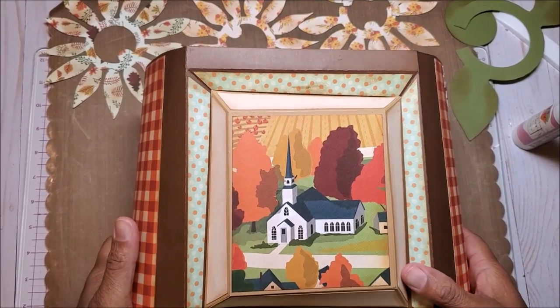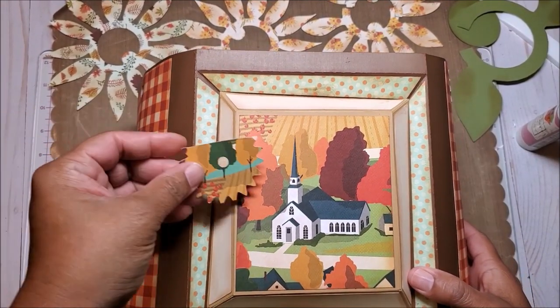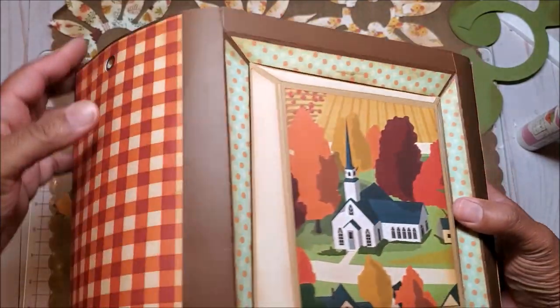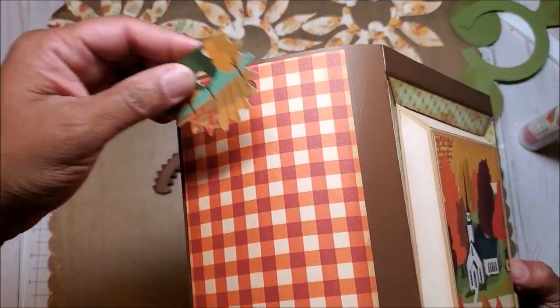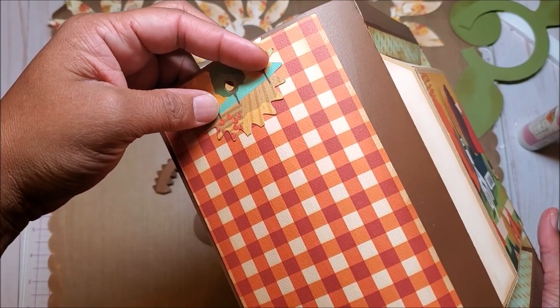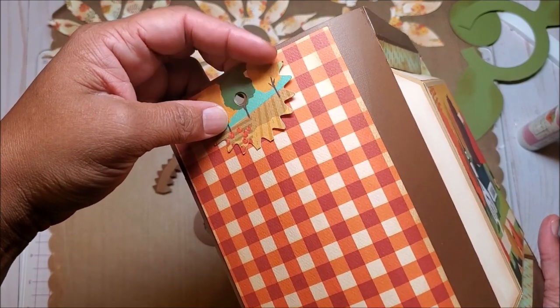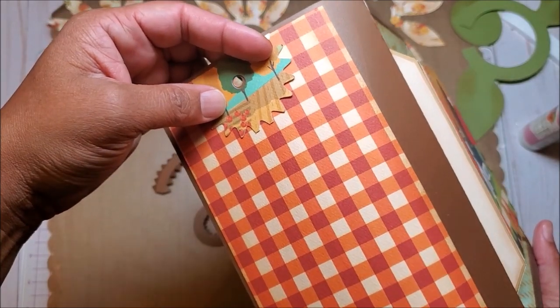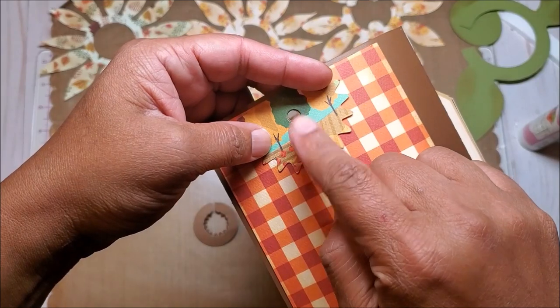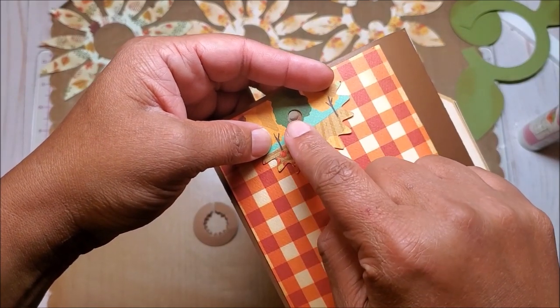Now that we have our bag complete, I have cut out two of these little pieces. I've already glued one on the side here, but I want to glue this piece on here. These are not included in the file. I'm using this from another SVGCuts file, and the reason I want to include this on the side of the bag is because it reinforces the area for when I put the wire handle through.